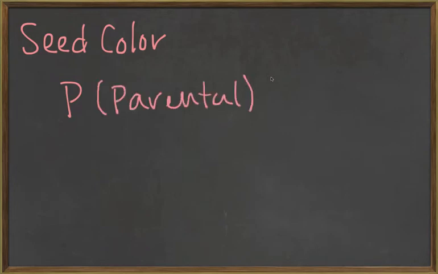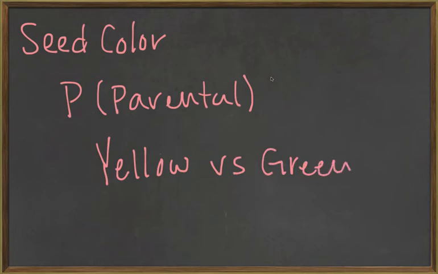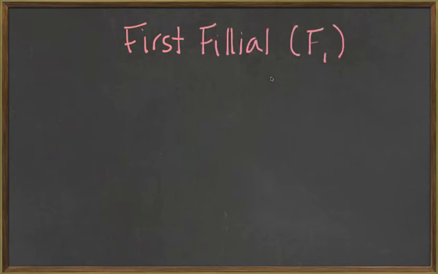So he used cross-pollination in order to figure out which trait was more prevalent. For example, say we took the trait seed color. A cross that Mendel would do with the parental generation, or we call this the P generation, would have been this. He would have taken the two options, so yellow versus green, and he saw what happened. Say the yellow plant was your dad, and then this green plant was mom, just to give them kind of mom and dad characteristics. When this was allowed to cross-pollinate, your new generation, and we call this the first filial generation, or simply F1, all of my offspring that I made were yellow. From these crosses, he was able to come up with two very distinctive conclusions, and I will talk about those when we get into class.